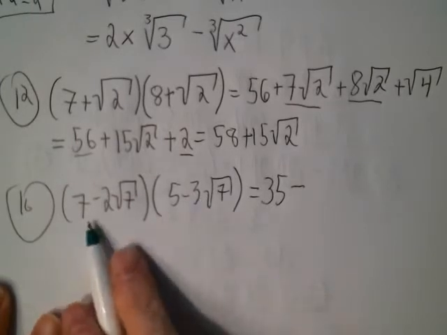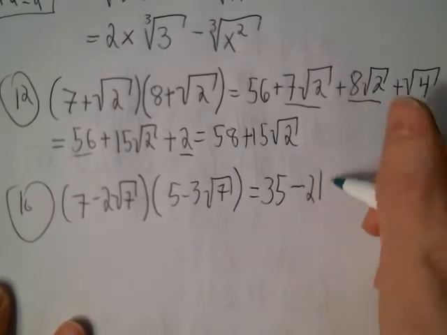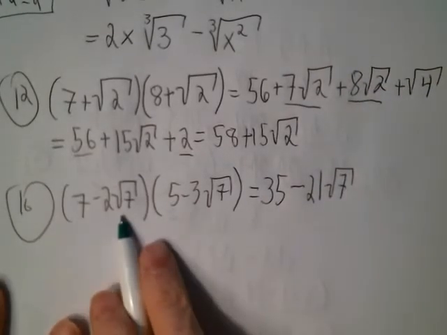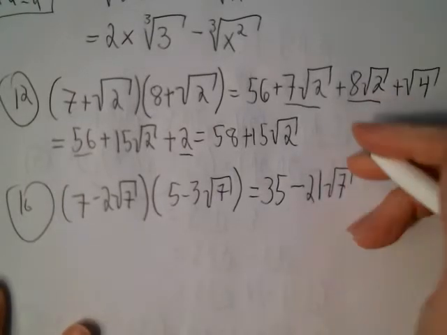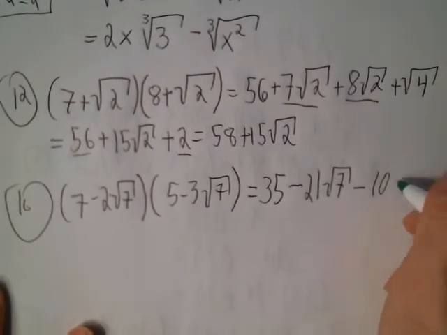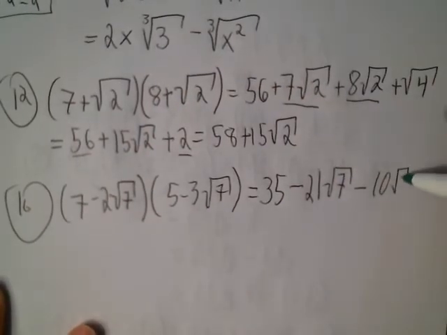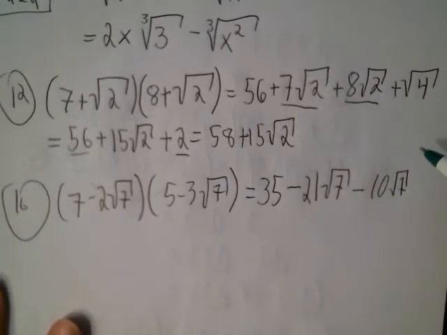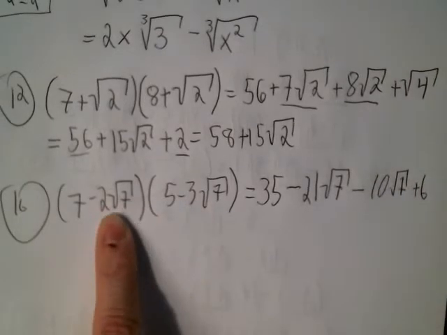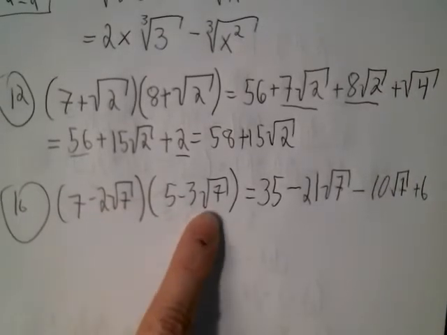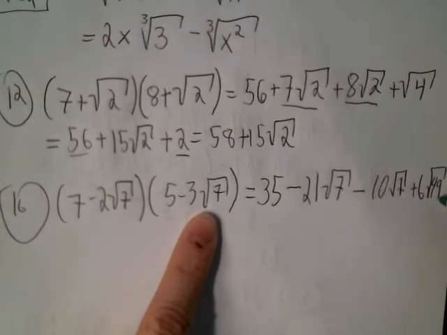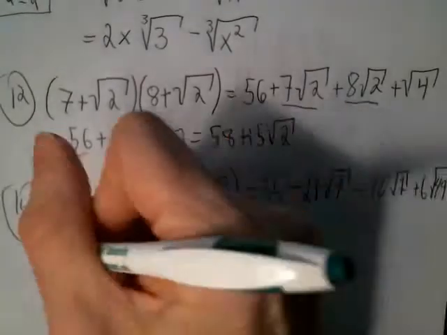So you can multiply the 7 and the 3, and that'll give you 21. And we have the radical 7. And then the inner, so negative times a positive is going to be a negative, so we'll put minus. And then 5 times 2 is 10, and then we have a radical 7 there. I'm sort of going to have to smush this in, apparently. Negative times negative is plus 6, so 2 times 3 for the 6, and then radical 7 times radical 7 is radical 49. I'm really smushing that in.